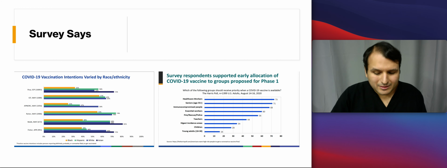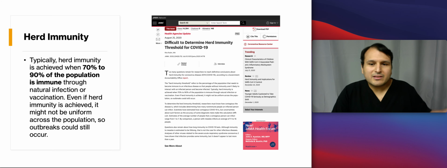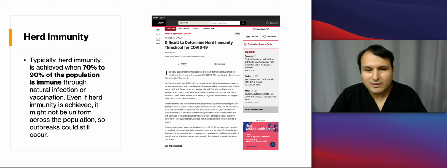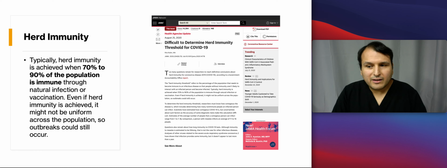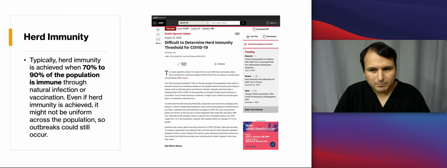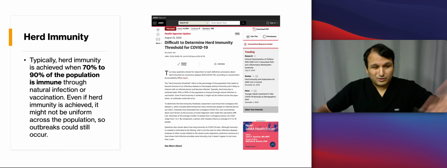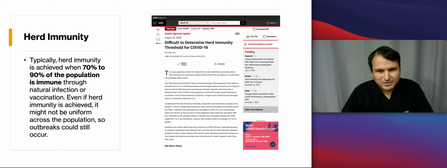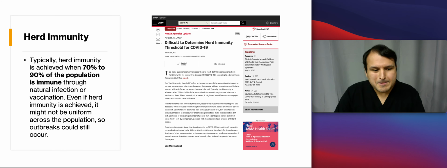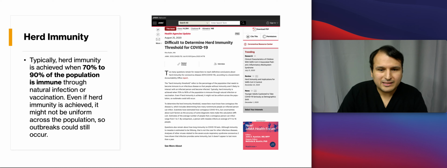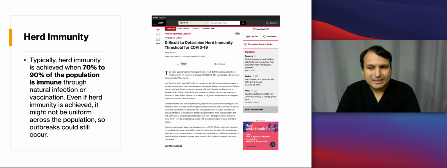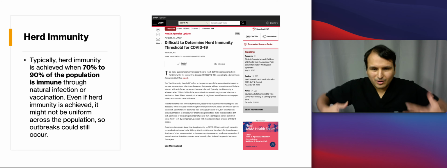It's important for us to understand this, because herd immunity is key. Herd immunity means that people either need to get coronavirus or they need to be vaccinated by a vaccine for the coronavirus. In order for us to go back to normal, so to speak, that's kind of open for interpretation. But in order for us to go back to the pre-COVID era, at least 70% of the population has to be vaccinated or had the disease. And if we don't get that from the survey, it's hard to say that we're going to go back.